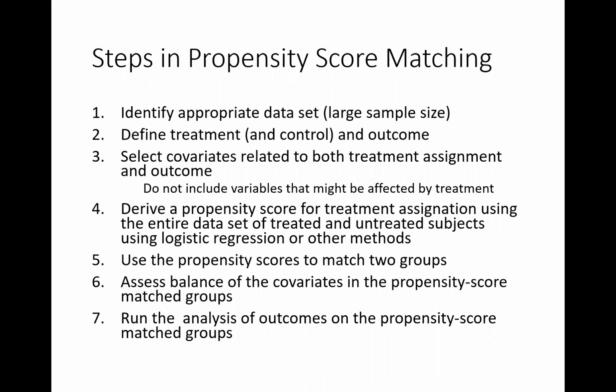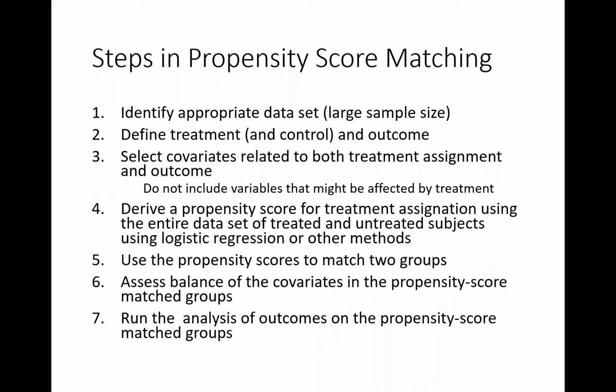And the idea here is you select things that are prognostically important at baseline. And you also select baseline variables that lead the treatment to be done. So, for example, if you're dealing with some kind of treatment that has a high morbidity and mortality in older people, younger age would be a predictor of treatment. So you would have to account for that in matching your groups, because that also might be a prognostically important variable. You can't include variables that treatment will affect.